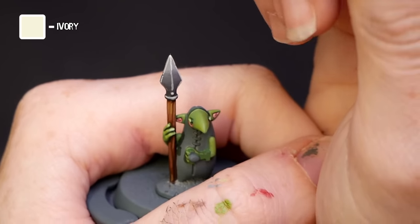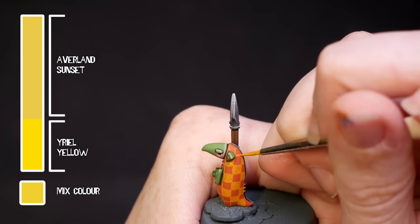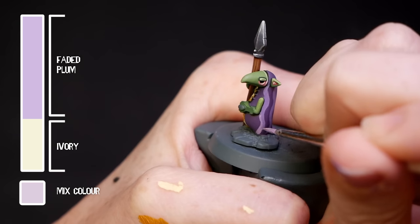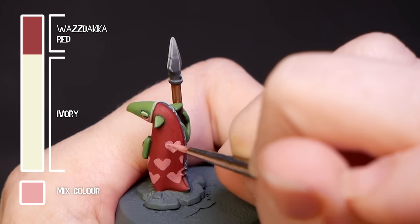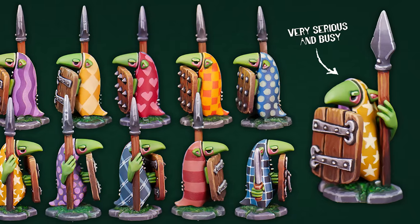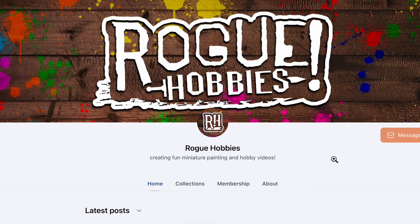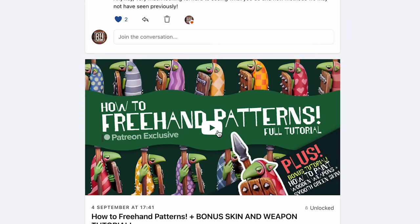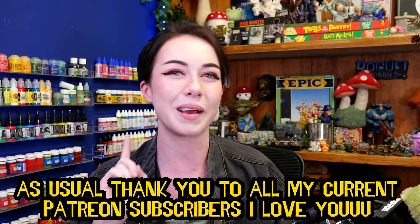Sometimes you just want to rest your brain from edge highlighting your 200th space marine and just get that nice little buzz you get when you complete a project. These simple little cloth goblins were totally perfect for that. For a few days, I switched my brain off and painted up simple green skin, easy peasy wooden weapons, and had a great time experimenting with different sorts of pretty patterns. And when I was done, the little warband was just so satisfying and delightful. I managed to turn my two week long hyperfixation into a pretty comprehensive tutorial on skin, weapons and free-handing patterns, and you can check that out by subscribing to my Patreon.